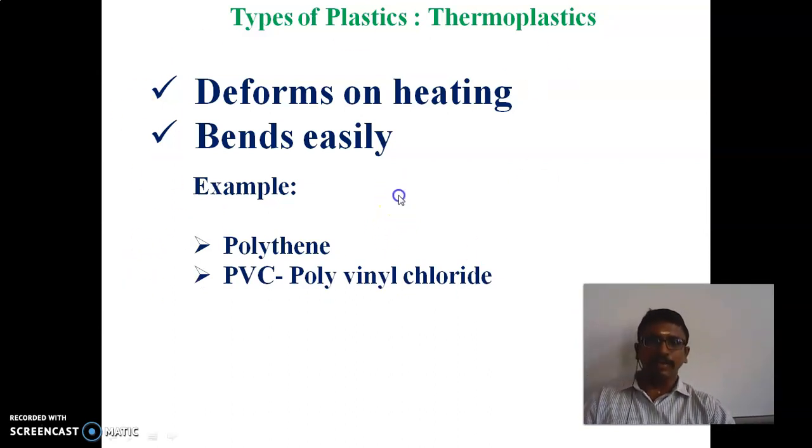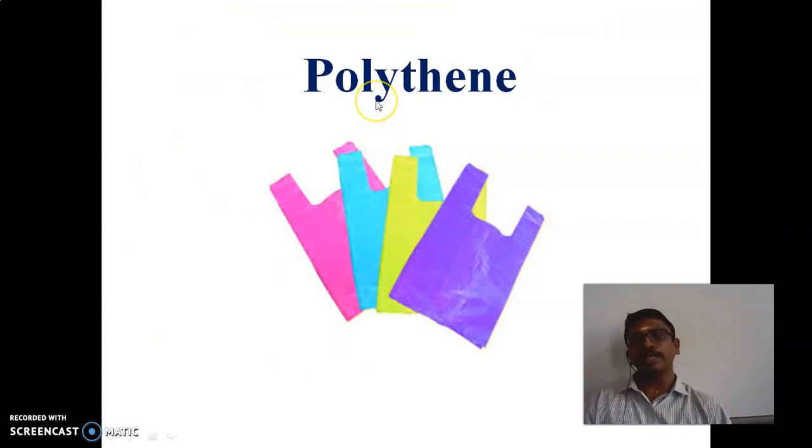First, we will see polythene. It is a polymer compound. Polythene can be prepared with the help of ethene.